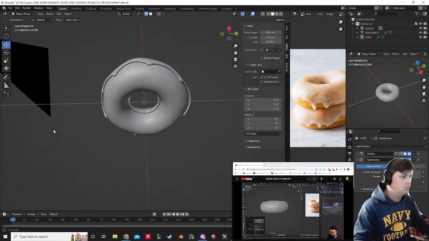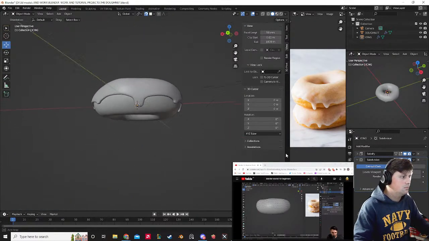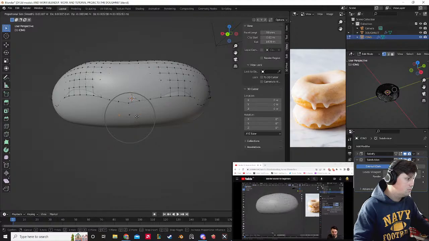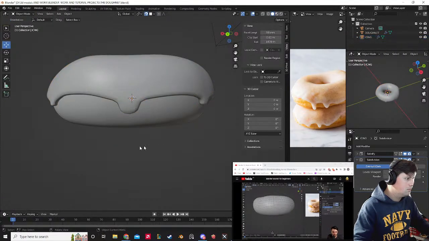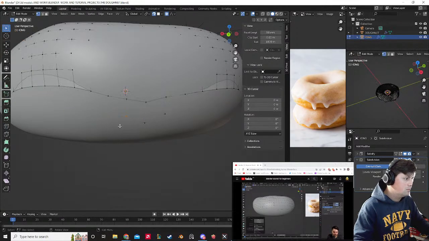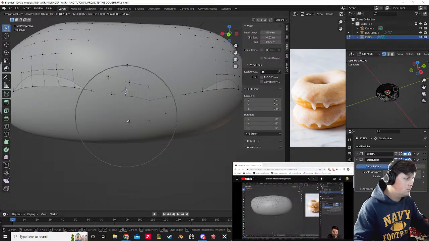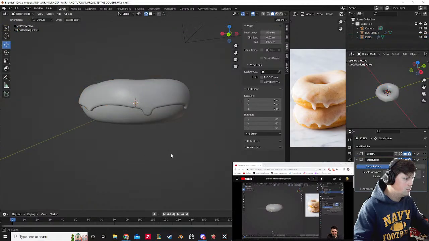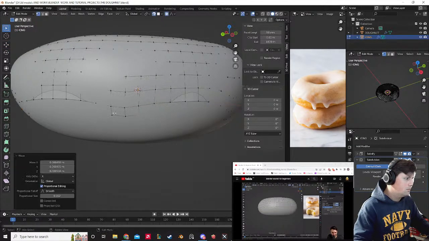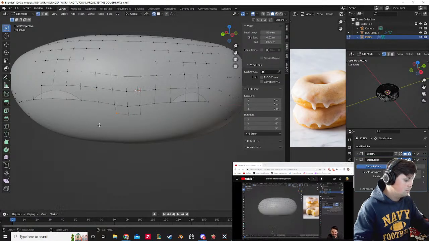All right, and you know what? I might make another little gloopy bit over here. I don't want to make these parts too long, but I do want to make this look good, and I want to show you the thought process that goes into it. Because some people will go, why does his donut tutorial take 6 hours to make a donut? Well, it doesn't. I can do it really quick if you want, but you won't learn anything.